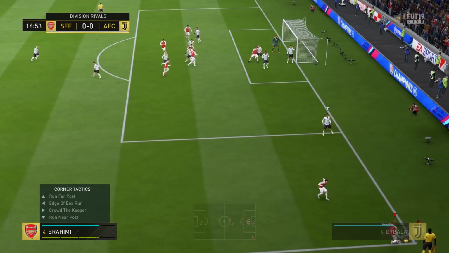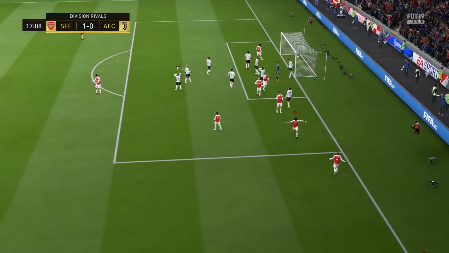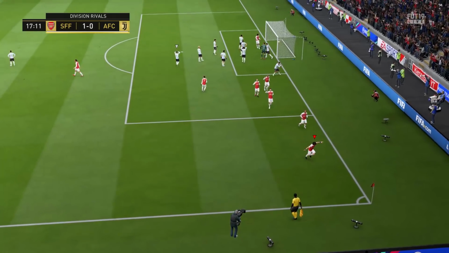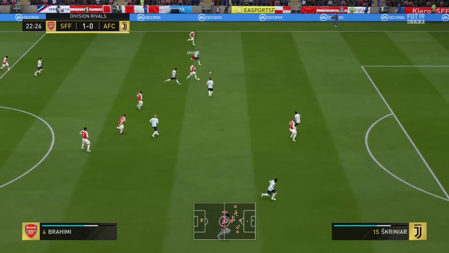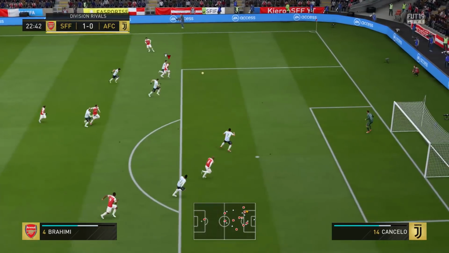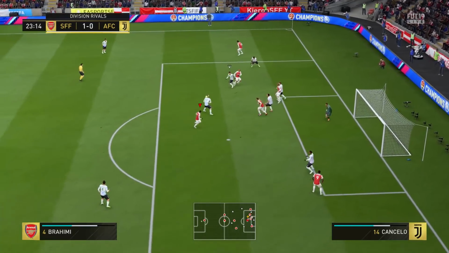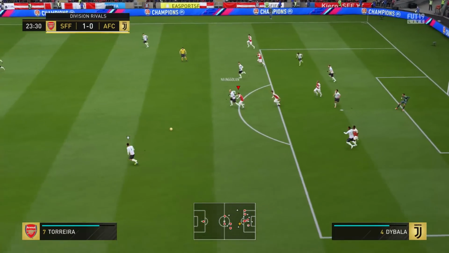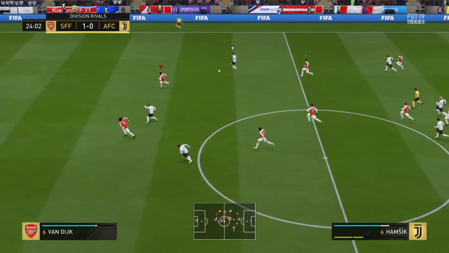Okay, it's time for a Brahimi corner, which should go to David Luiz, which he puts away into the back of the net. And just like that, we've got the lead. Almeida gets the ball inside to Brahimi, who's got a bit of space, and he's going to get through that gap. We need to get the ball into the box now. Pulls it back. Tries to put it across the box, but sadly Brahimi was knocked and also dispossessed.